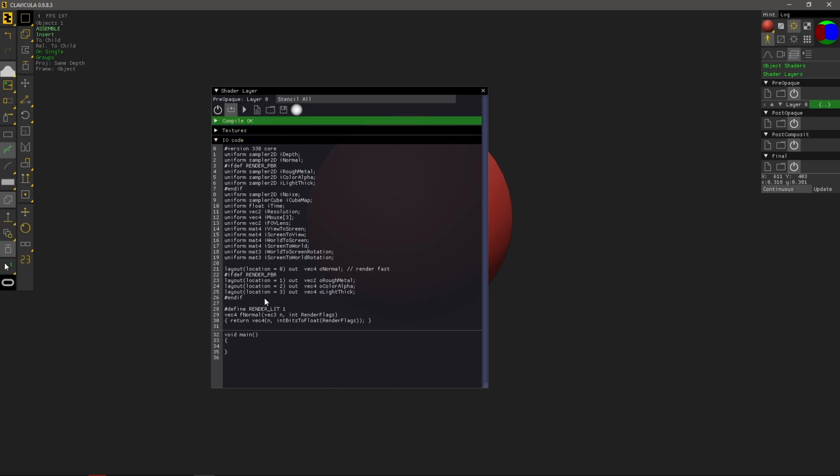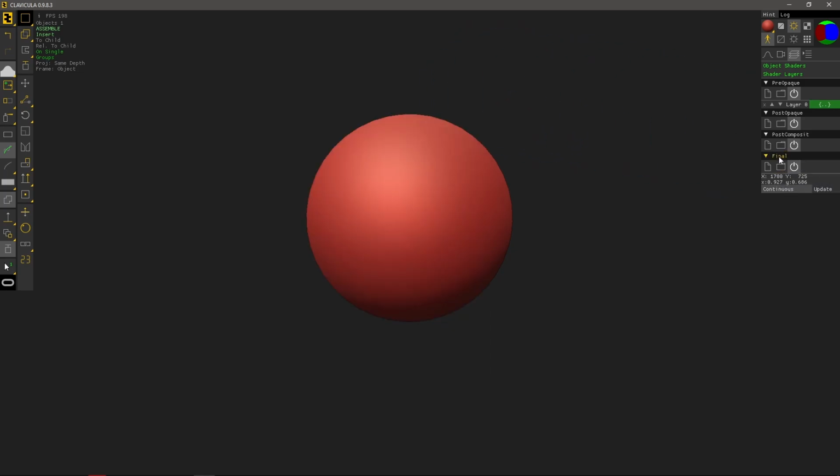As you've seen, we have to write a bunch of things, and we also need to write some of them, all this PBR material stuff, only if the rendering is PBR. So yeah, that's why the ifdef exists here. But I'm not gonna look over these ones since they are a bit more complex. Instead, let's do, let's say, a post-composite shader layer.